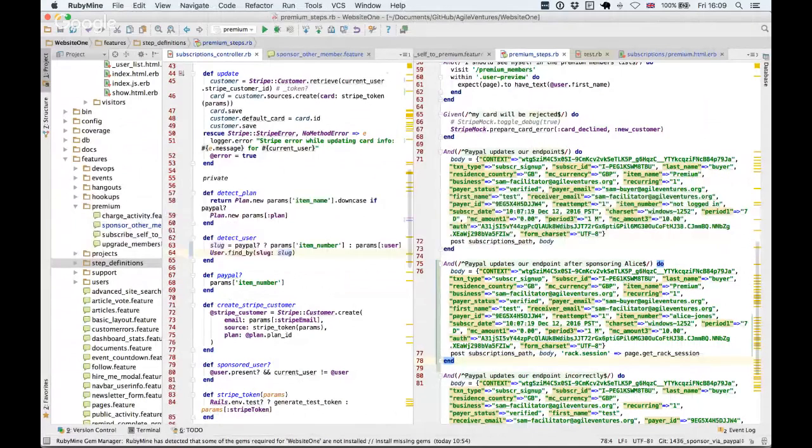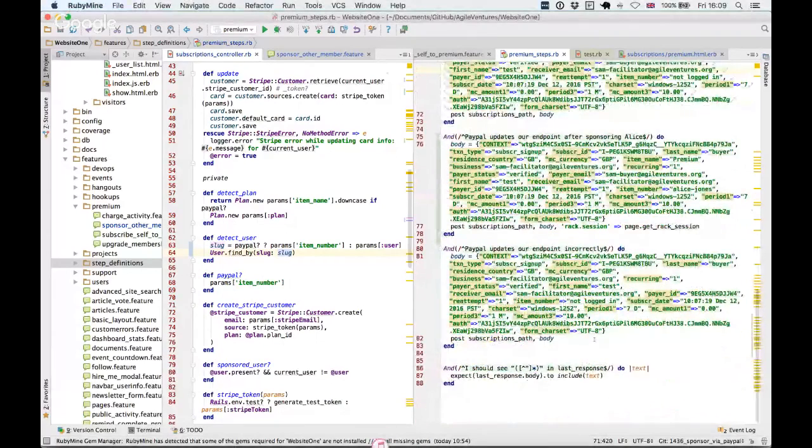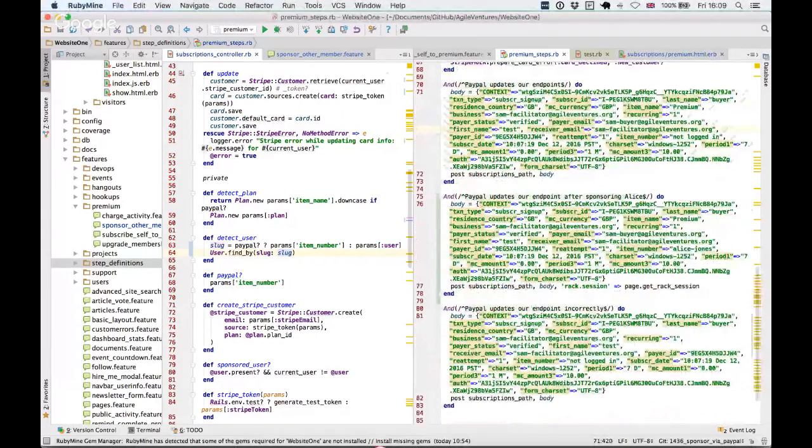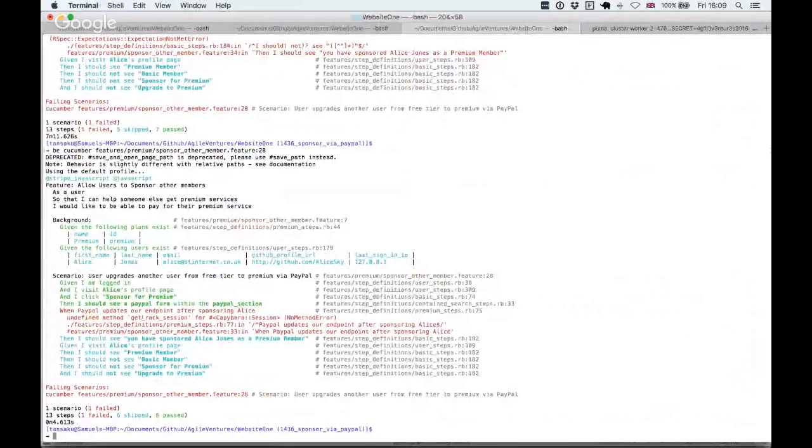This that I've just tried out is not working in the way that I want, because when I run it, it comes here and says get rack session is not a defined method for Capybara session.